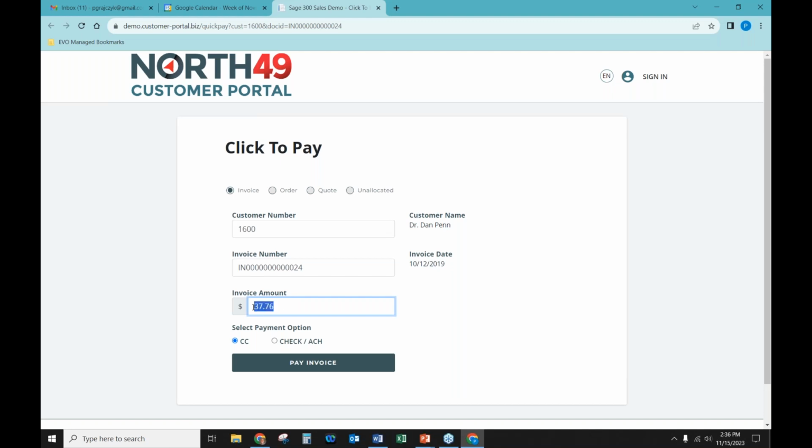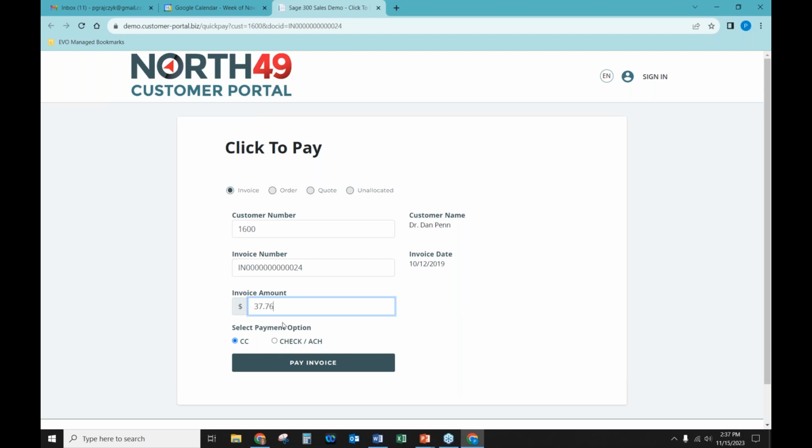Now you notice that this field is editable. It doesn't have to be. That's an option that you can turn on or off. Some people don't want their customers to part pay an invoice, and if that's the case, you turn that off and they'll either pay the invoice or they won't pay the invoice. It's either full payment or it's no payment. But there are obviously reasons why someone might want to accept the part payment, so this is an option that you can turn on and off.